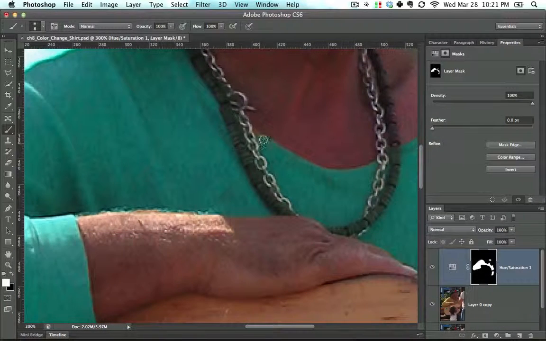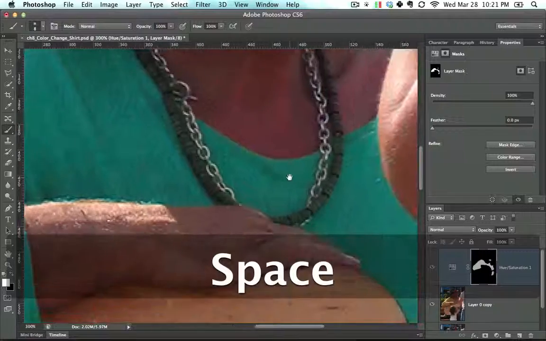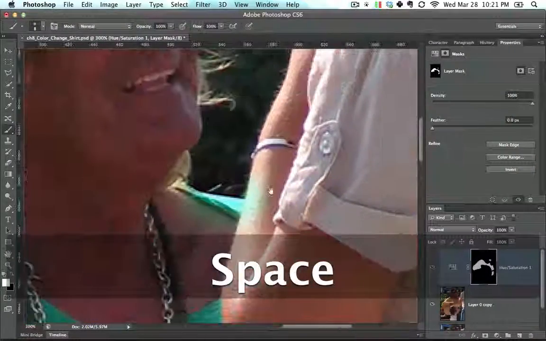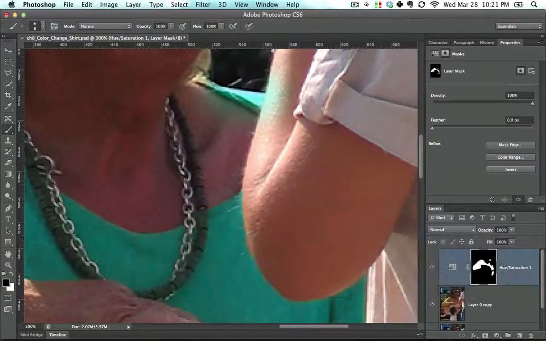So I normally don't worry about, all right, is white meaning that the color shows up and black means that the color disappears, or is it the other way around? That's actually way too confusing for me. All that I care about is I click on this little black and white image right here. I make sure that this is set to black and white, and then I just start going at it.